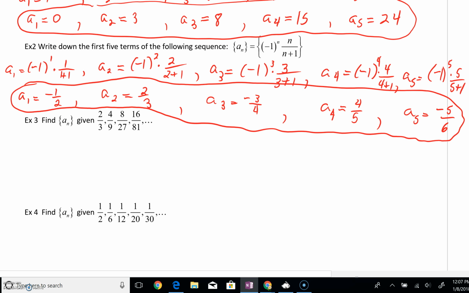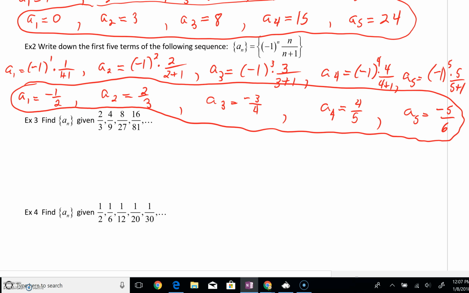For example 3, a recursive formula is something a little bit different. I'm going to have to tell you about that. This is simply working backwards, however. We're really saying, look, what if we gave you a whole bunch of terms? So this is a different learning target. We could say, given a sequence, I could find the formula that defines the nth term. So try to find a sub n.